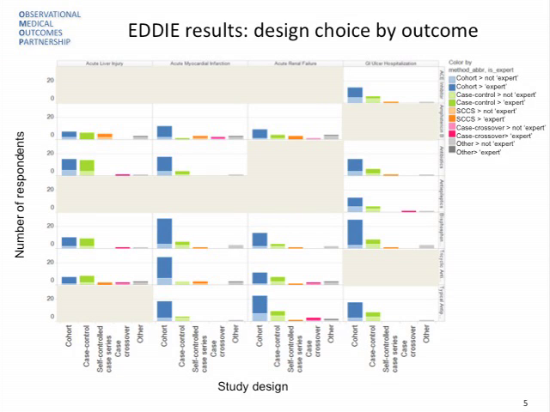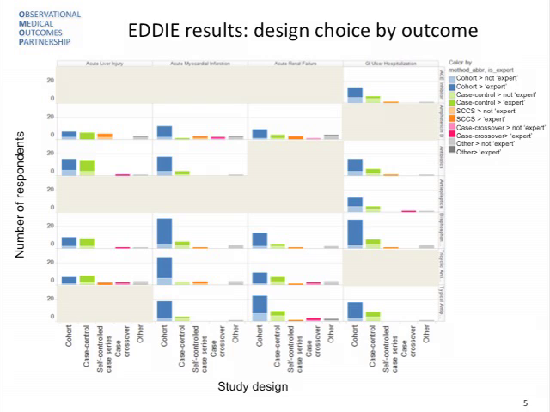On the x-axis, I'm showing you the different study designs, just as we just raised our hand. And similar to what we just saw, the majority of people selected a new user cohort design. However, there was a good handful of folks who did join Ralph in thinking about a case control design. And there was also a handful of folks who thought self-controlled designs might work. And there were some folks thinking there's some other solution out there that might work.